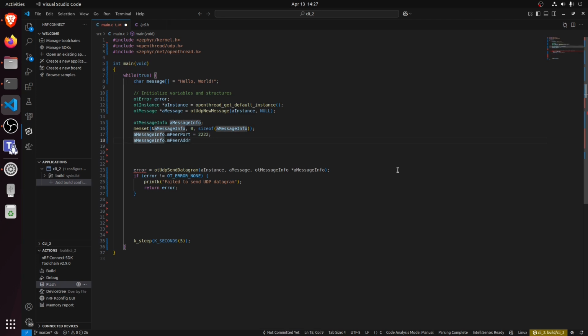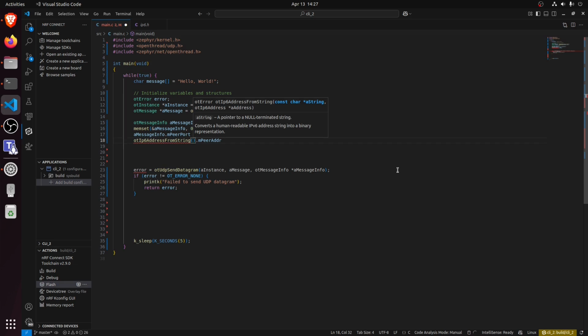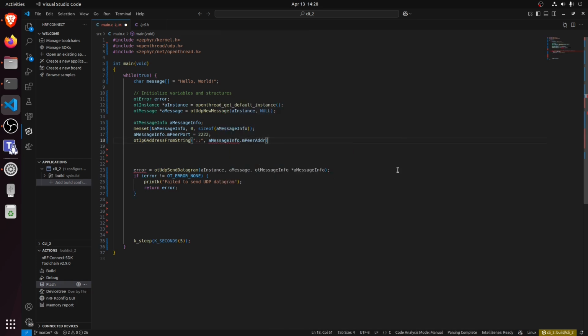There is a method for it called OT IP6 address from string. The first parameter is the IPv6 address string. The second parameter is the address of the object where you want to store this.